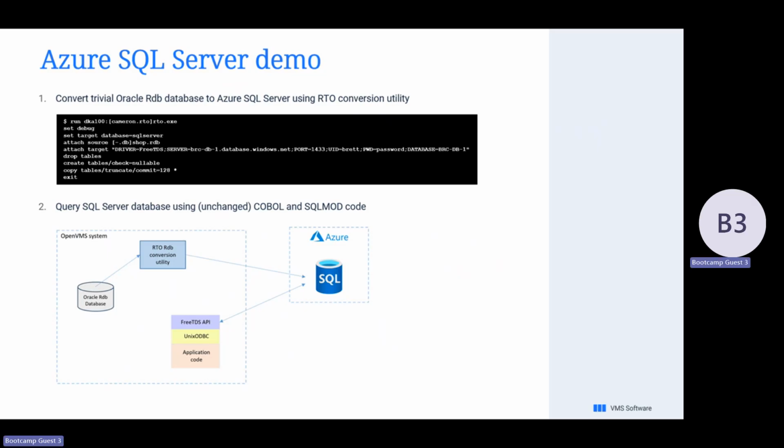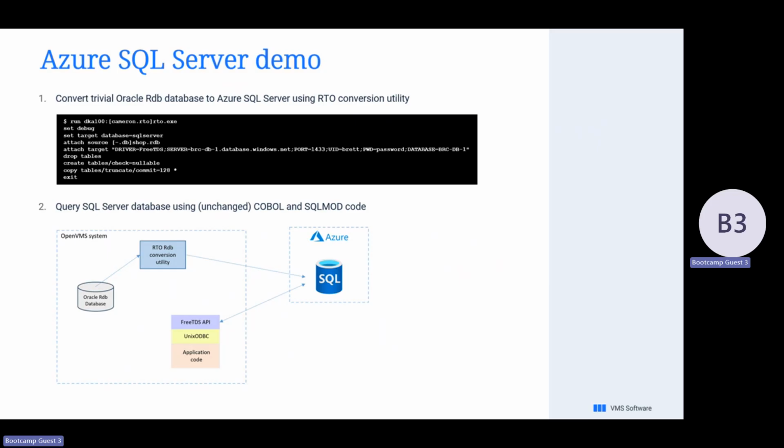Okay. So this little tool, you probably can't read it, it's called RTO. It's actually something I wrote way back in 2006 for a project we were doing down in New Zealand for a local customer, where they wanted to move from RDB to Oracle. So I developed this tool, RTO. The R stands for RDB, and the O stands for Oracle, so RDB to Oracle. Very imaginative. Back in 2006, and it worked really well.